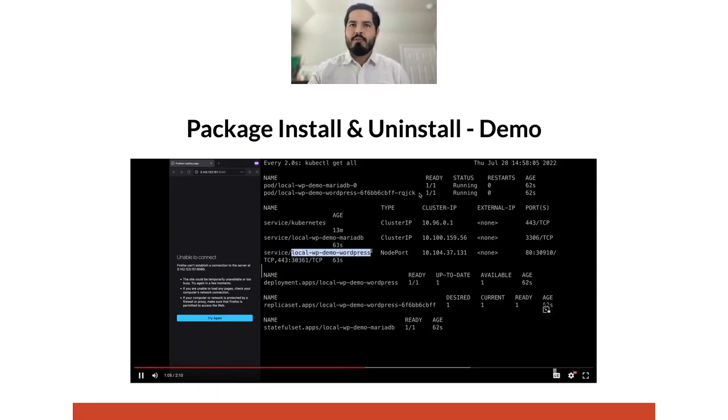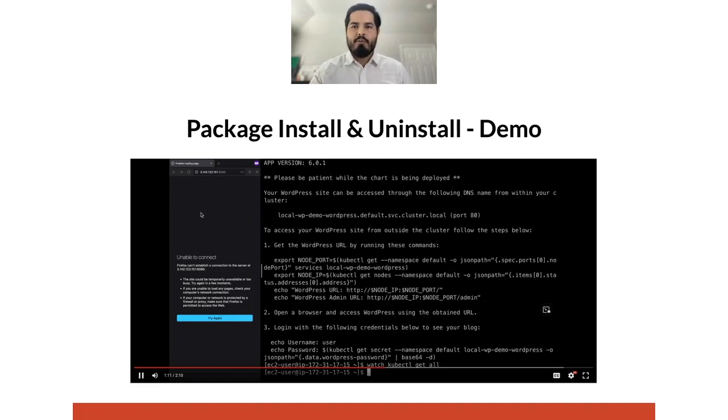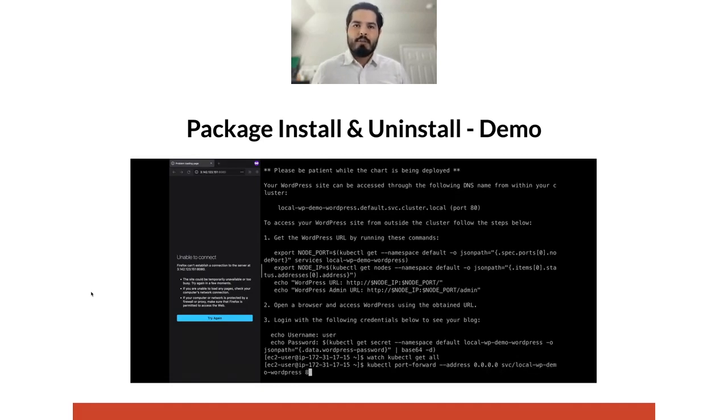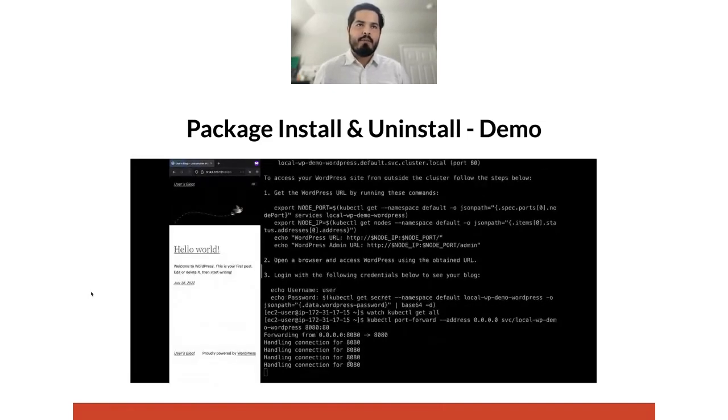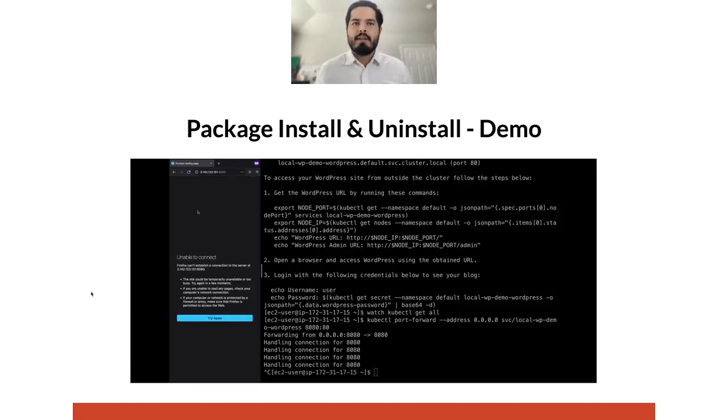We will need this service to interact with the web server in the browser. So I'm going to create a port forward to allow the server to basically port forward into the Docker container. That's the reason I was copying the service there. So I'm just going to paste that service name. And then the port that I'm going to be using as a source is 8080. I'm going to be port forwarding to port 80 inside of the container. We see that it's running. We're going to refresh here, and we see that request came in. We have the basic WordPress installation there on the left. We stop the port forwarding, and that goes offline.